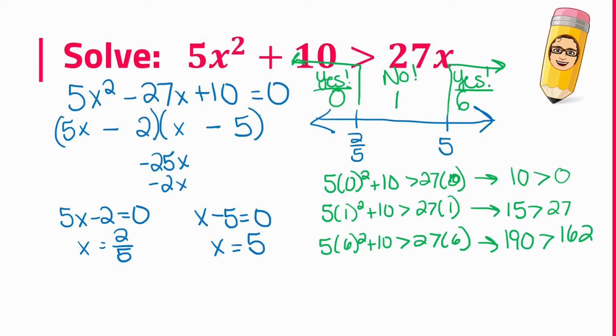Well, I have all the numbers less than 2/5, which I'm going to write as negative infinity to 2/5. Now, 2/5 does not satisfy this inequality because it's not an equal to, right? So I'm going to put a parenthesis around my 2/5. Then I'm going to say union of my next number that starts with 5. Again, we're not equal to 5. That does not work in this inequality. And then to positive infinity, I go forever.